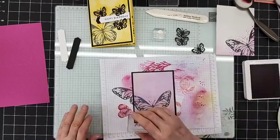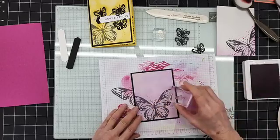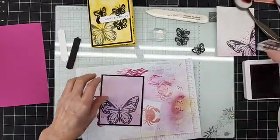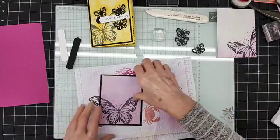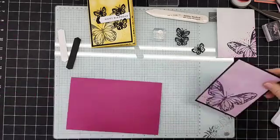And I'm just randomly stamping some on here. Like I said, there's no right or wrong. Okay, so there we go. There's that. Let's close this up. All right, so now we can finish our assembly.